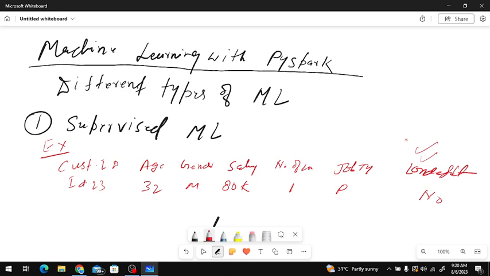All these are some applications of supervised learning, and there are many more.